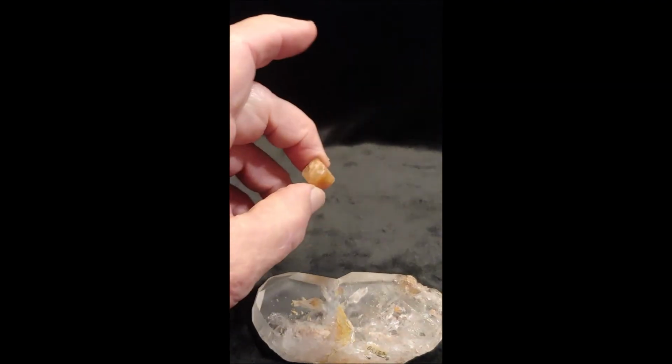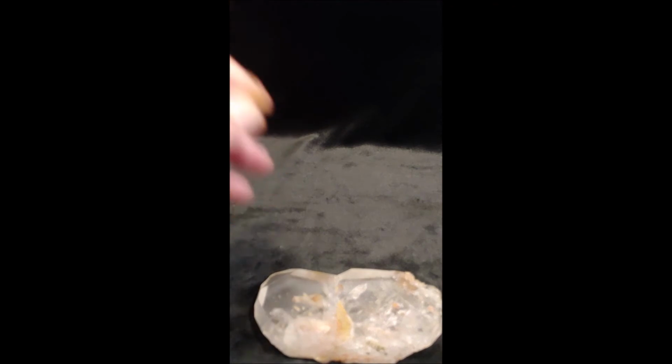That's pretty small. And then they began to develop the minus rhombohedron Z. And with increase in size, the minus rhombohedron grew faster, and by the time the crystal was 0.5 millimeter long, both faces were nearly equally developed, resulting in fine, small, he calls them quartzoids. It's the bipyramidal quartz crystals.